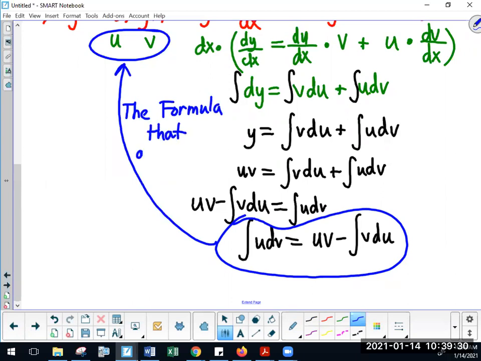That, if we follow, we're going to get a function when we take the derivative that gives us the original. So, not to belabor the point, because it's a formula, the trick with working with a formula is, first of all, knowing what the quantities are, and second of all, figuring out how what you have fits into that formula.